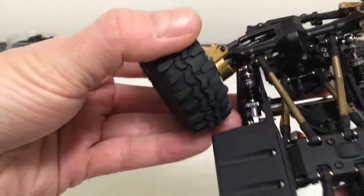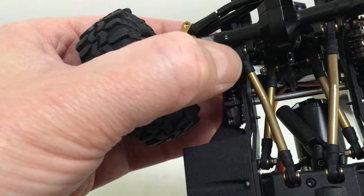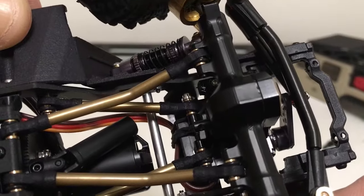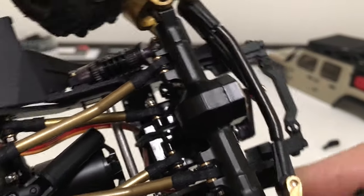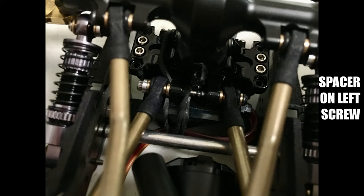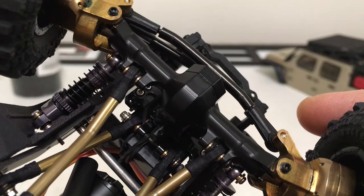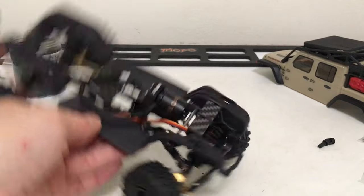And to do that, you usually have to use a longer piece of hardware on one side. So you can see there, I've got a washer to give me kind of the exact little bit of spacing there. So these end up tightening down, butting head to head. But super easy way to get a spot to loop there that's kind of a central pivot. And then that just comes right up.